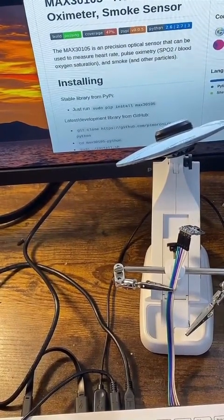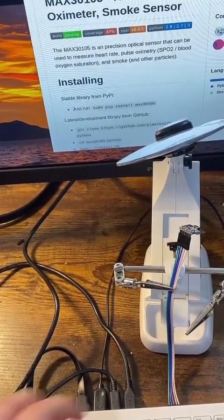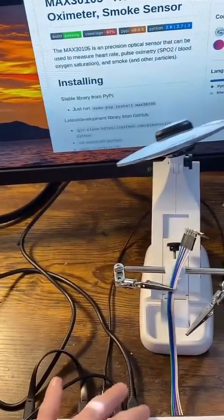Alright, so let's try running it now. Nope, same error, okay. But I've definitely eliminated connection problems now.